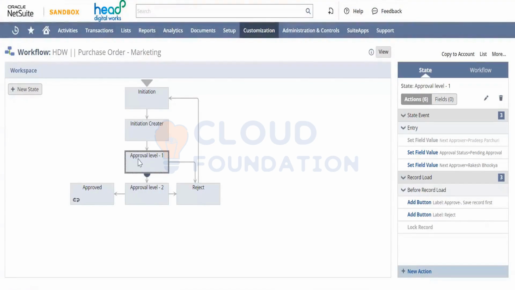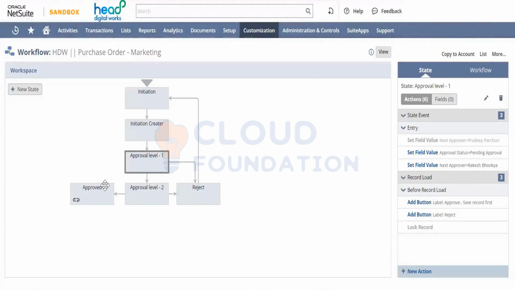If we can approve directly from approval level 1, there should be a transition. From approval level 1 it will go to level 2, and on the basis of some conditions it can be approved directly from level 1.